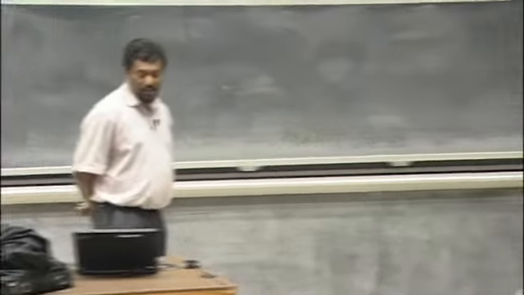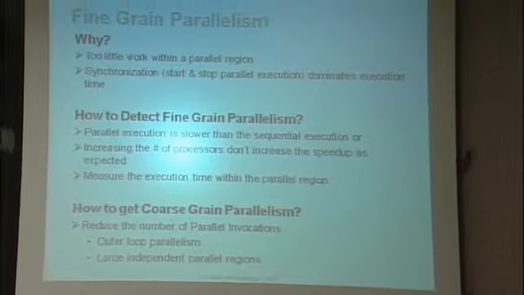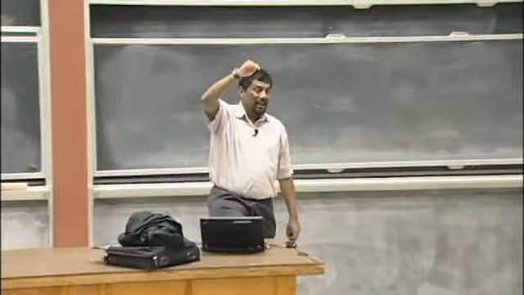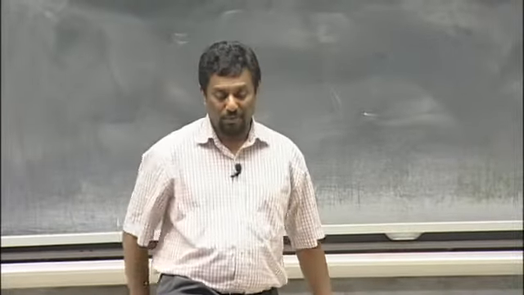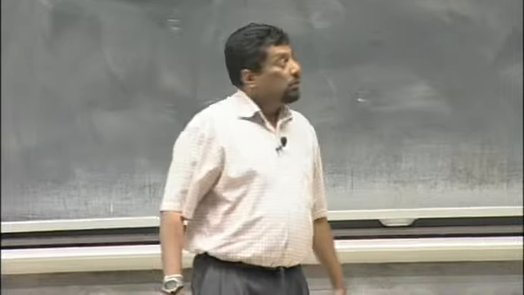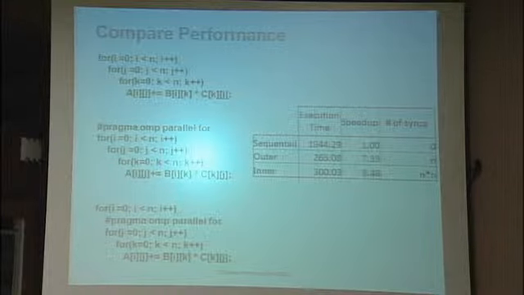So how to get coarse granularity parallelism? What we need to do is reduce the number of parallel invocations. So you want to always look for the outermost loop you can get, or a very large independent region. Not the innermost thing you want to parallelize; you go up until a point where you can parallelize, and that's the best way to get good performance. Okay? If you compare these 3 programs, of course, this has no synchronization, this has n synchronizations, and here, n squared synchronizations. There's obviously a lot more synchronization going on, and that is where this cost comes from.